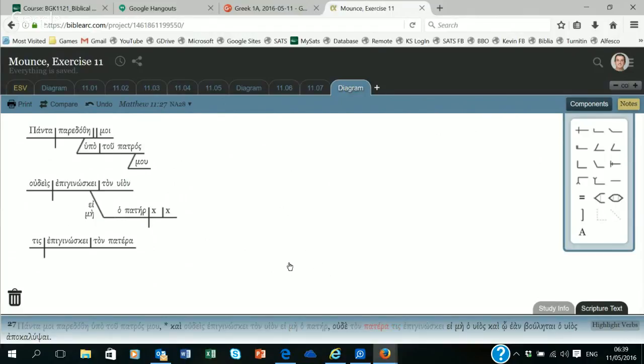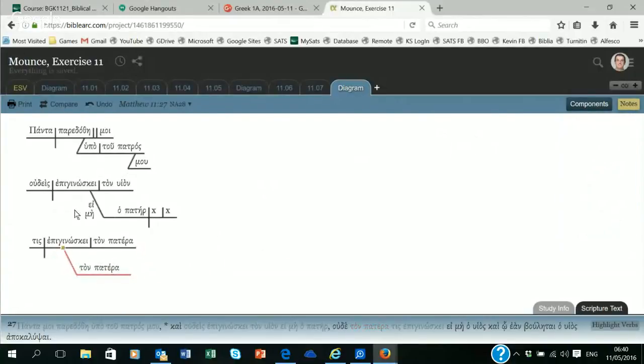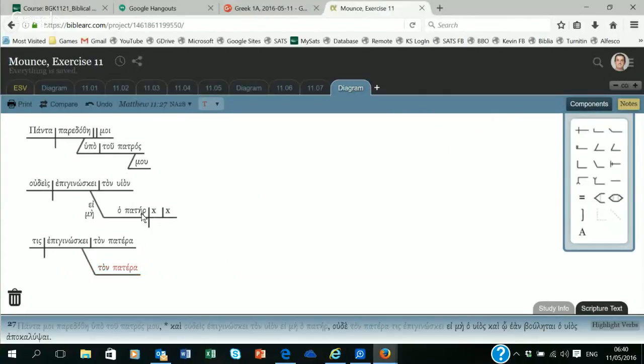Notice in the original sentence that ton patera, the direct object, is moved to the front of the clause, which is likely to emphasize it. It's about the equivalent in English of putting words in italics, moving it forward in its clause sequence. Me hohios, except the Son. So no one knows the Father except the Son, which is exactly parallel to this idea. So we'll do except. Okay, I didn't mean to do that. Let's take off. You can type into these things, by the way. Except hohios.